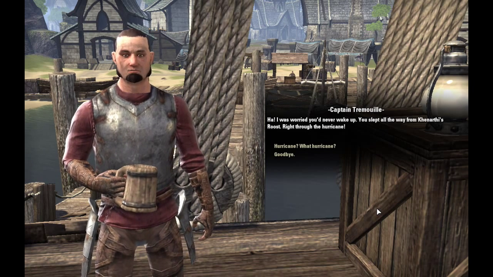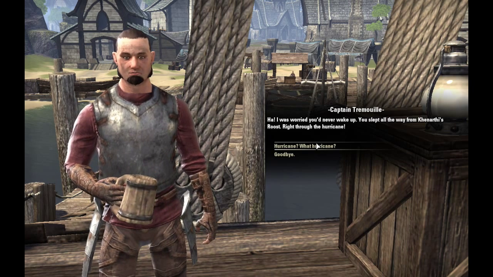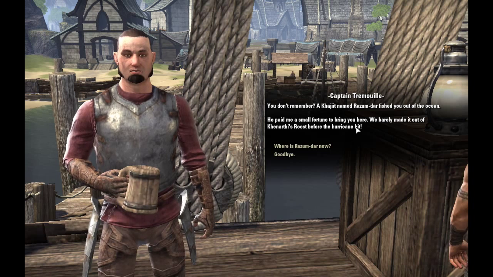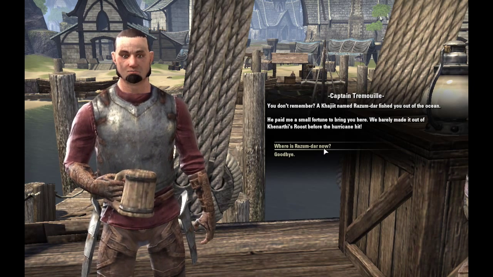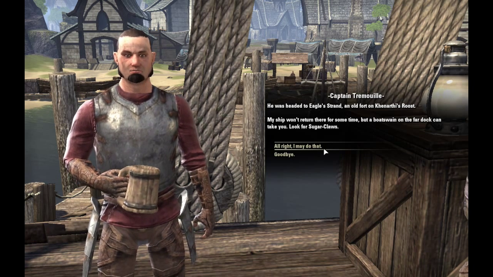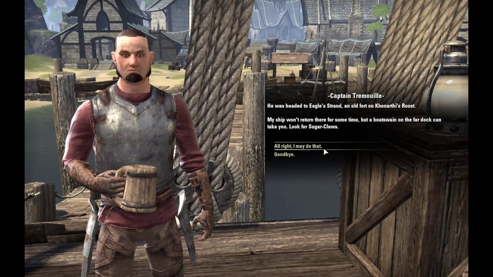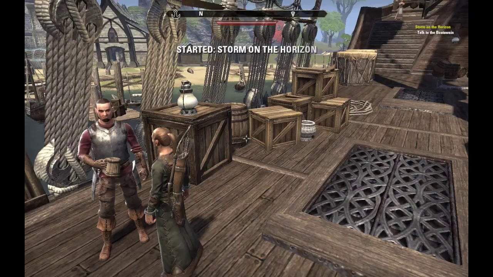I was worried you'd never wake up. You slept all the way to Kinna's roost, right through the hurricane. Hurricane? What hurricane? You don't remember? I could see it named Azum if I fished you out of the ocean. You paid me a small fortune to bring you here. We barely made it out of Kinna's roost before the hurricane hit. Where is Razum Dar now? He was headed to Eagle Strand, our old fort on Kinna's roost. My ship won't return there for some time. But a boat swine on the far deck can take you. Look for sugar claws. Alright, I may do that.